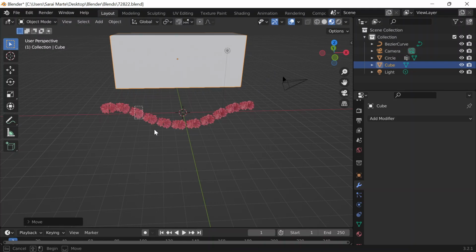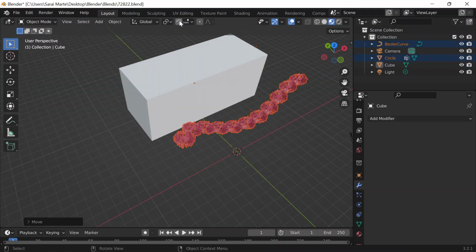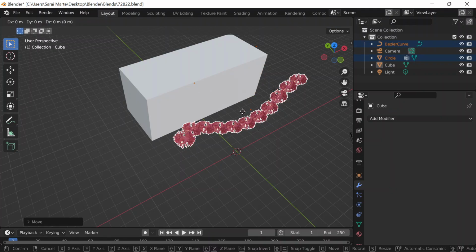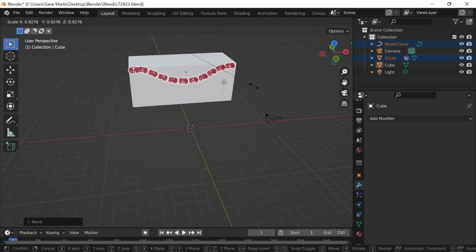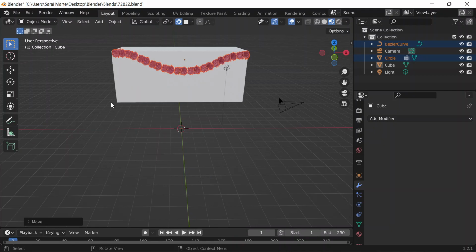GZ up over here. Turn on snapping to face. GY so it snaps to this face over here. Maybe scale it down a bit. I could just do GZ a little bit over here. GX around that. Oh my god, so pretty. And then yeah, something like that.